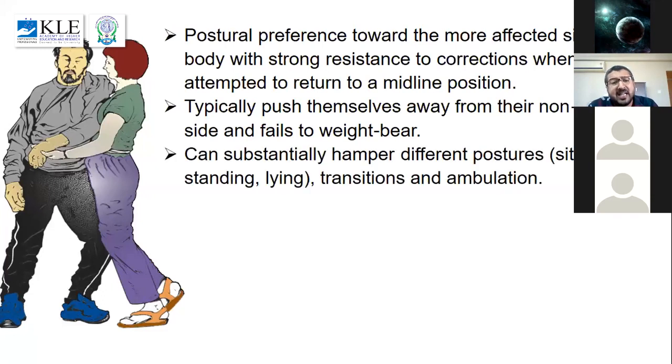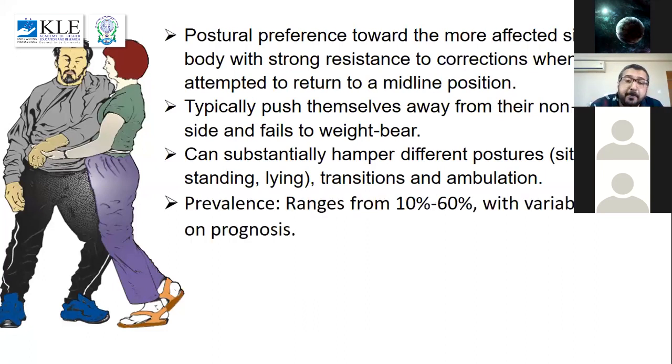In addition, one more important feature is that these patients tend to keep their unaffected upper extremity abducted, with the elbow extended, and they use it not for holding any objects but to push with that limb and move towards the affected side. That will hamper the posture itself. In turn, the patient will not be able to move safely from supine to sitting, or sitting to standing, or even for that matter, walking.